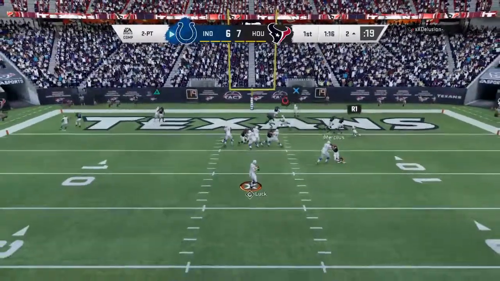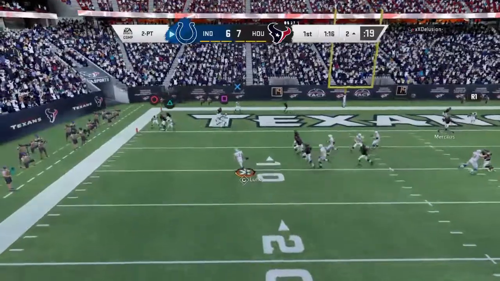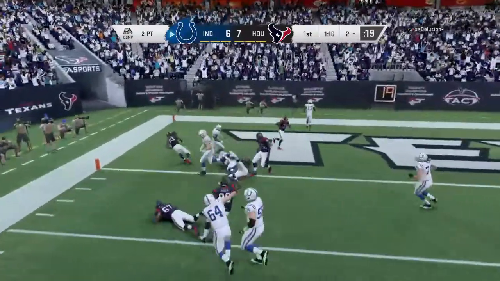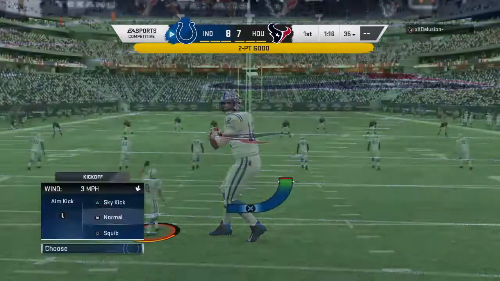A shotgun snap for Luck. Forced out to his left. And he'll get into the end zone as the 2-point conversion is successful.